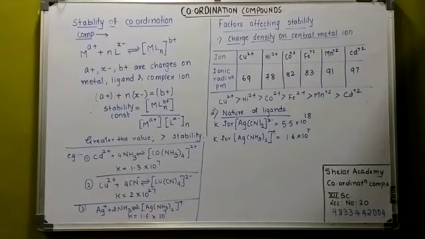Charge density on Cu2+ is greater than that of Cd2+ because the former has a higher charge radius ratio. Therefore the complexes formed by Cu2+ are more stable than that of Cd2+ ion.